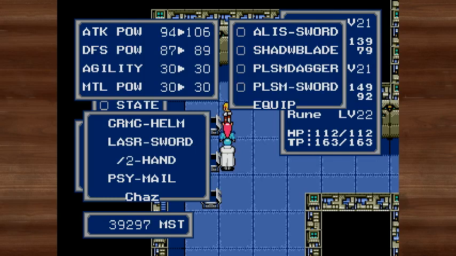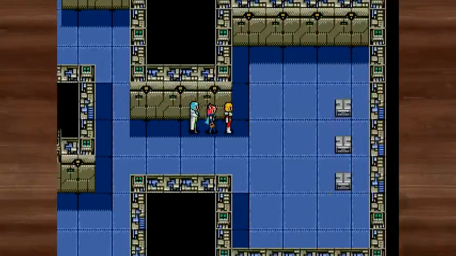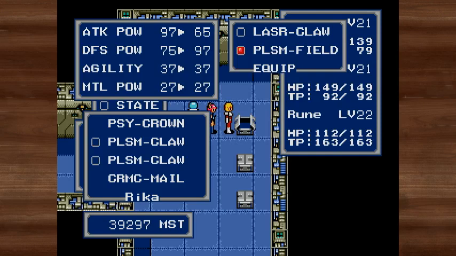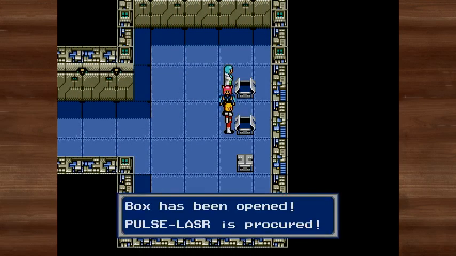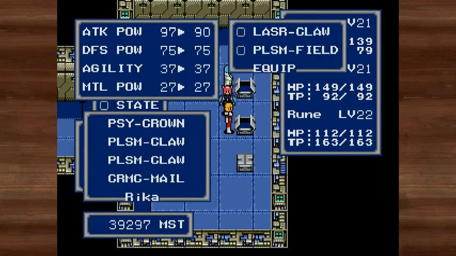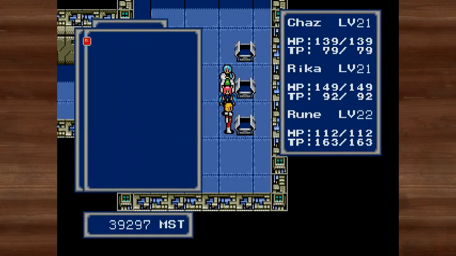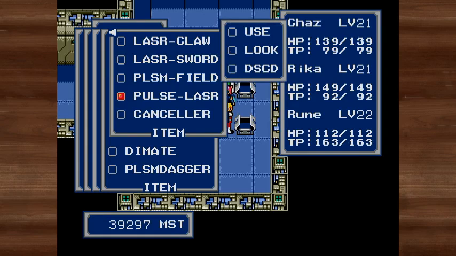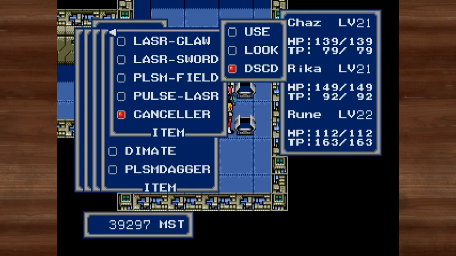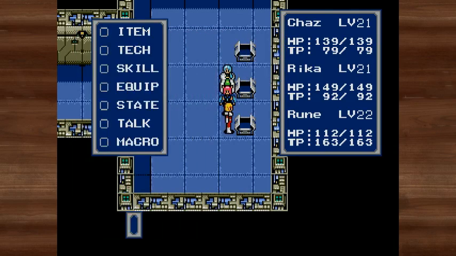Ooh, attack power in the triple digits now. And what else? Plasma field, I assume that's some sort of shield. Yep, it's a shield. I'll pass. Pulse laser? Who are these for? Canceller. Okay, what the heck is a canceller? Actually, let's look at the pulse laser real quick. Look. It doesn't say who it equips on because we don't have that character yet. Interesting. As for the canceller, all-purpose sensor with stealth capabilities. I bet you it's an item that allows me to evade random encounters.